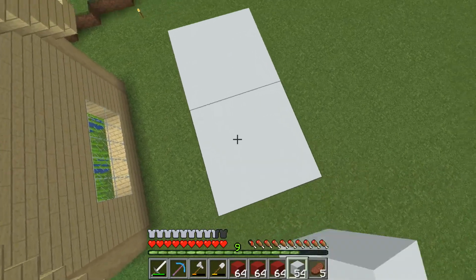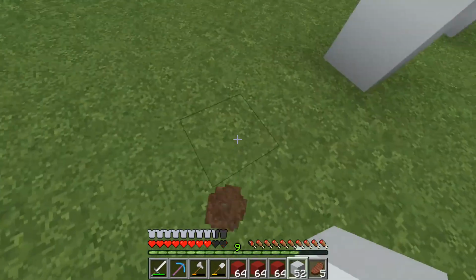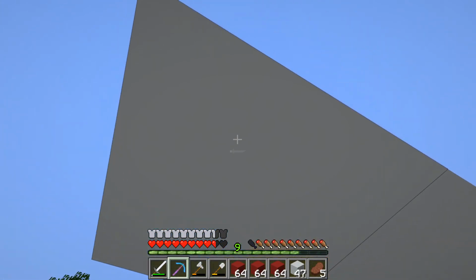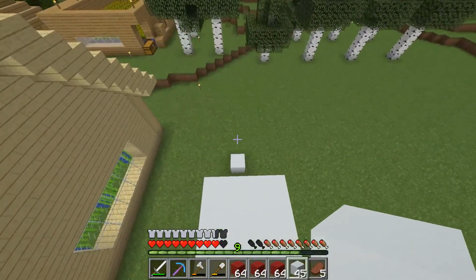I did write out the measurements on a separate piece of paper so that I would not mess up while building this. And then the other doors, of course, going to be exactly the same. Oh. Well, I seem to have trapped myself on top of a barn door.